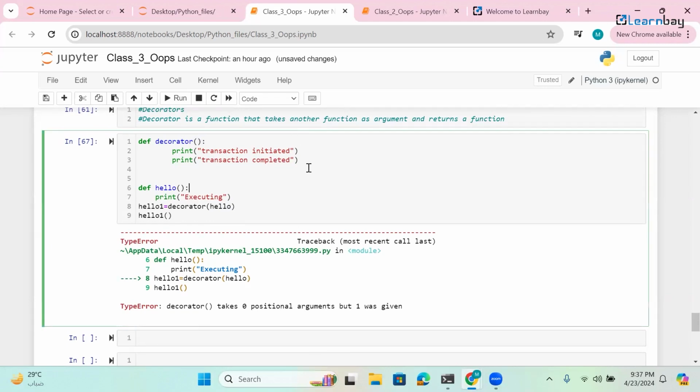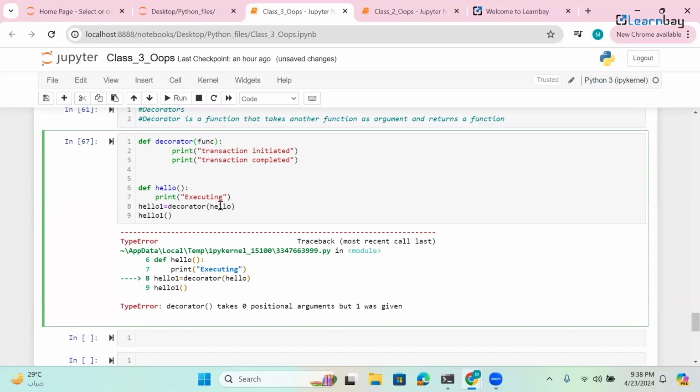See, wait 1 second. Hold on. Let me explain to you. Yes, sir. Understand. If you put something under the decorator, if you put function, then what will happen? Just put func here, inside the decorator. Yeah, here. Yes, that's what I'm saying. This func is nothing, you are passing this hello as an argument here, and it is going to be hello instead of function.